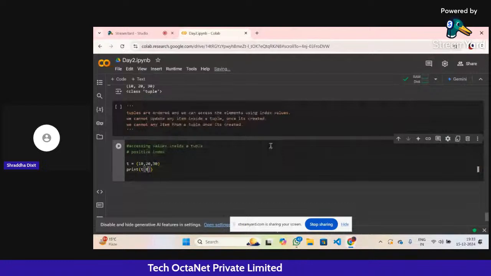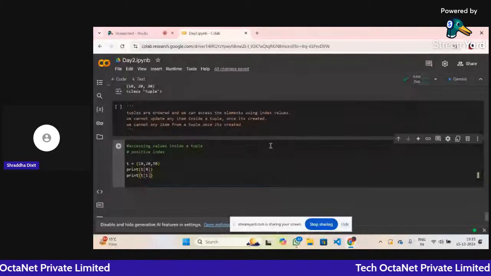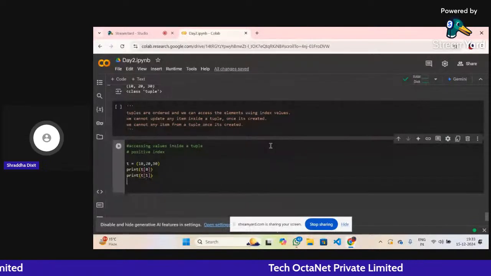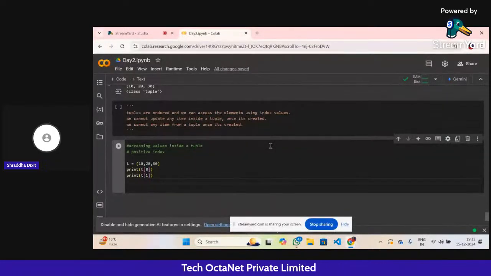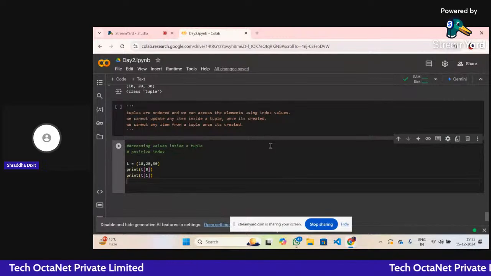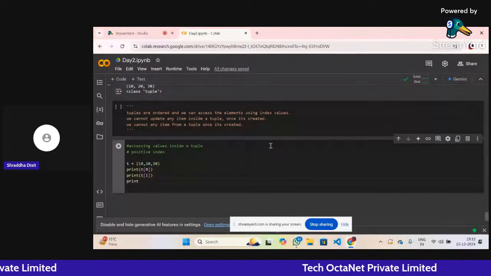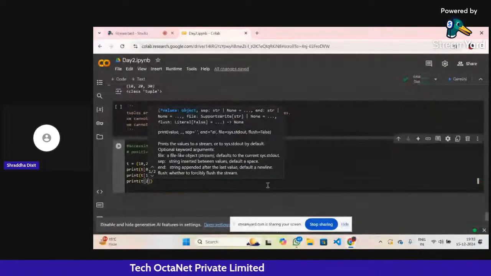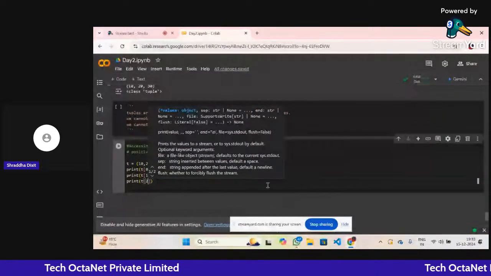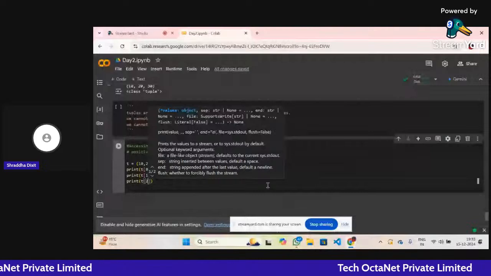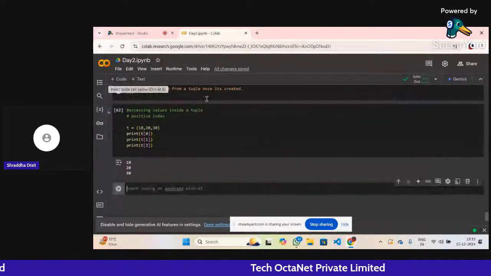Print t at the second position. Tuples also follow zero-based indexing. Hence, the first element will be stored at index 0, the second element at index 1, and so on. Let's now print this. So it has printed the respective values.